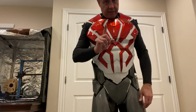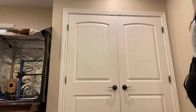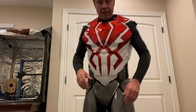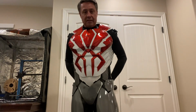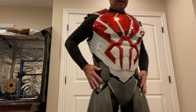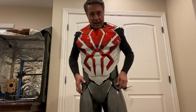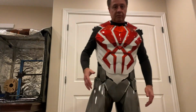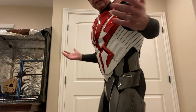And there's another piece, which I'm not sure if I can grab it. I can't grab it, but it's the tushy cover. I just have elastics on the back side, and that just covers everything up, okay? So it's just free floating. So this is really, with the other pieces that are essentially free floating, how I have attached these to my undersuit. And it's pretty flexible. Like I've got good range of motion, and it works really nicely.